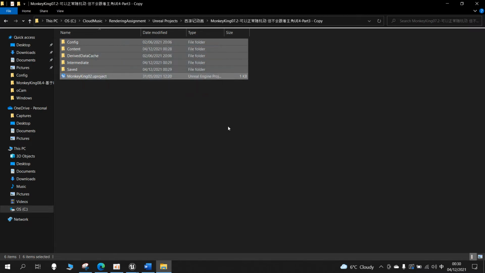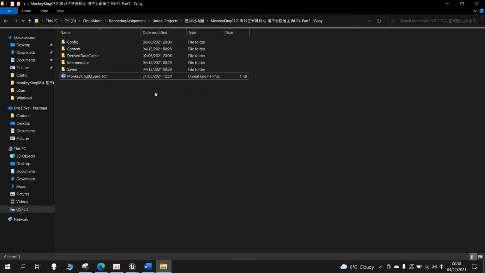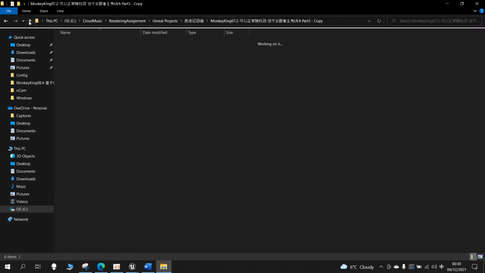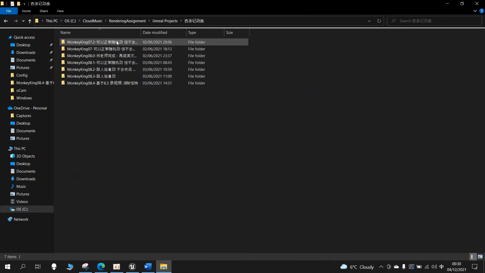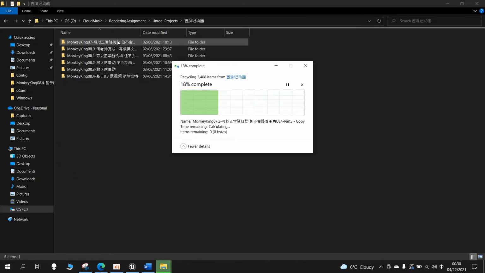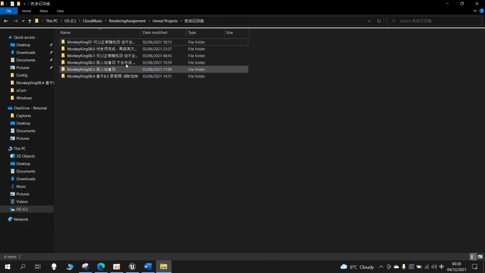As I mentioned before, if there is a plugin, we need to copy and paste the plugin in the new migrated folder. But there is none, so we leave it. And I think this is done. Close it and delete it. Great.